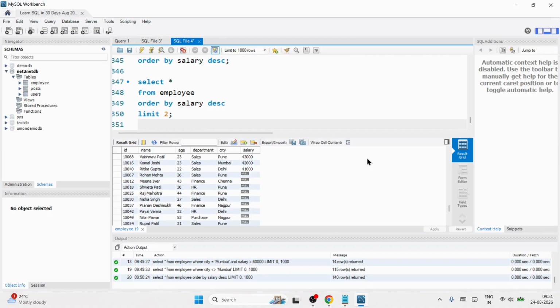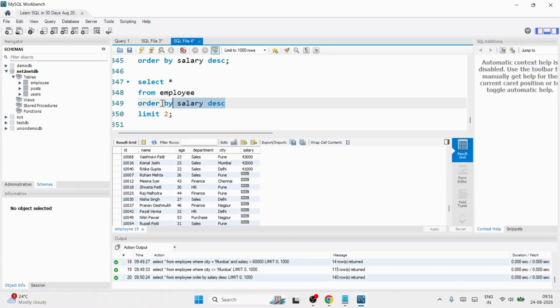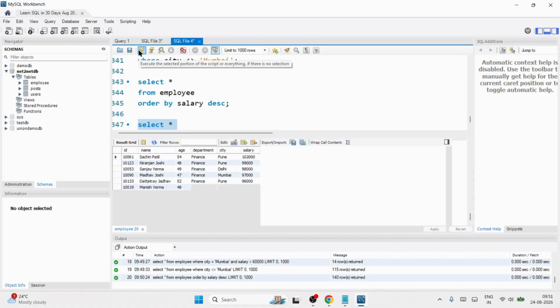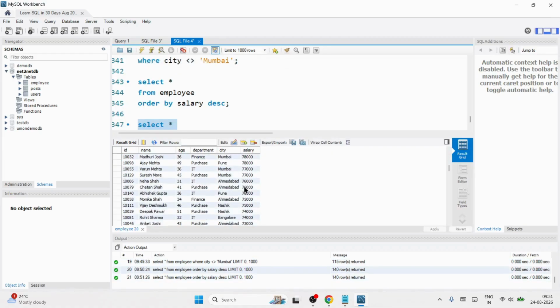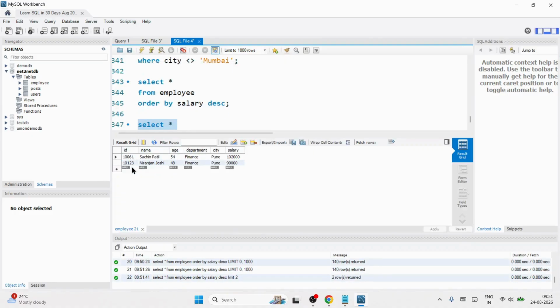Here they have given only 2. If you run only this much, it will arrange all the records in decreasing order of the salary. You can see the highest salary is at the beginning and it's going down. From this, the top two highest paid employees we are supposed to display. Is it keeping only the two records?